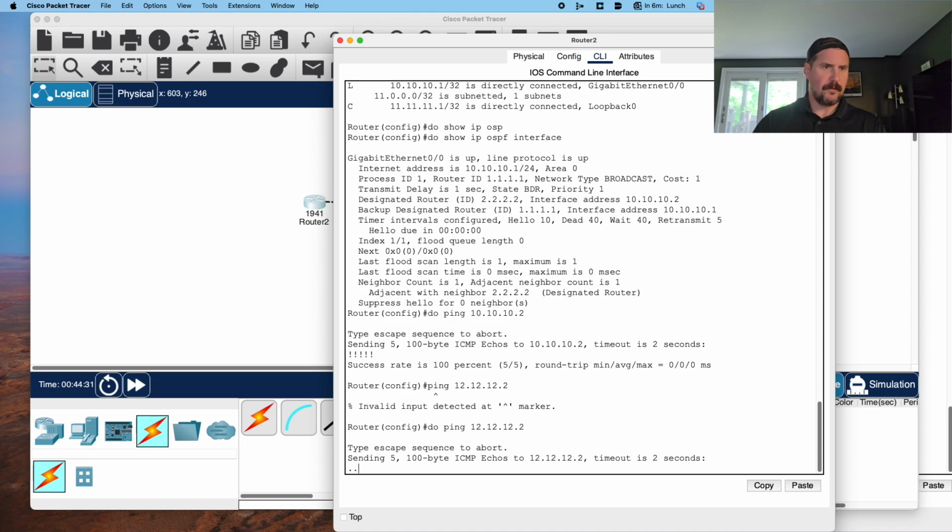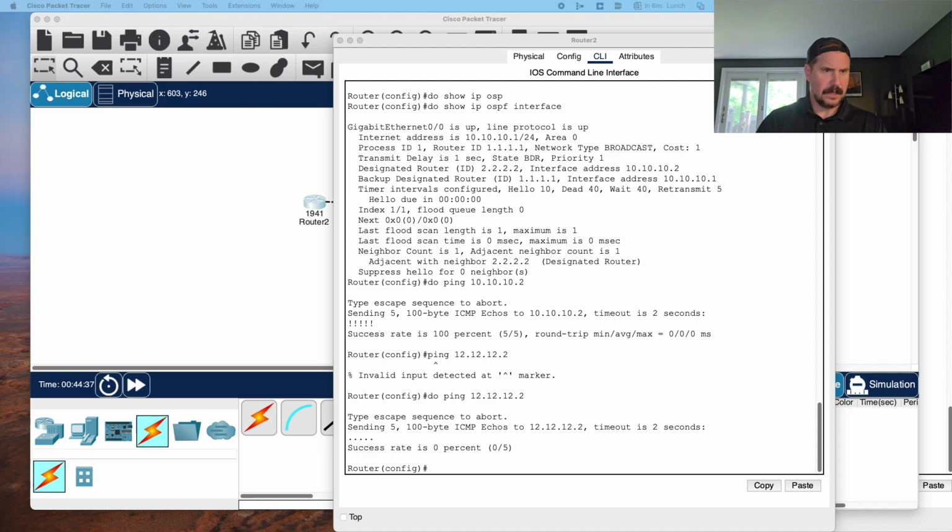So I don't understand why I can't ping the loopback interface. I really need OSPF, I think, to be able to do that.